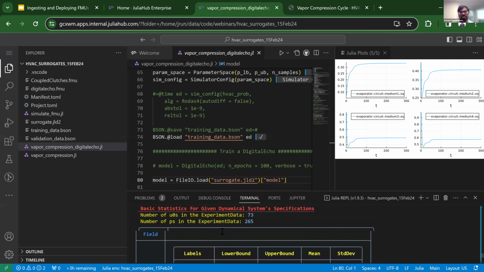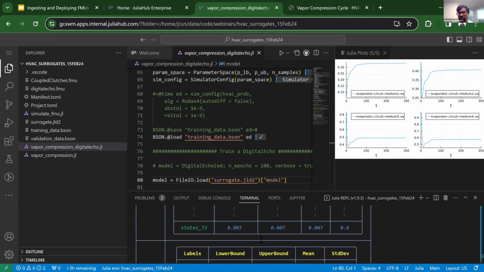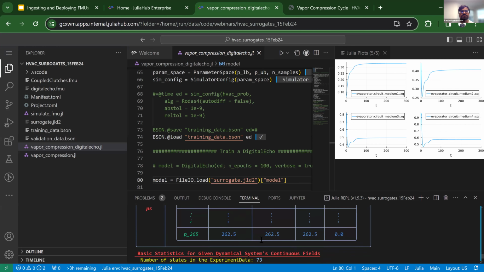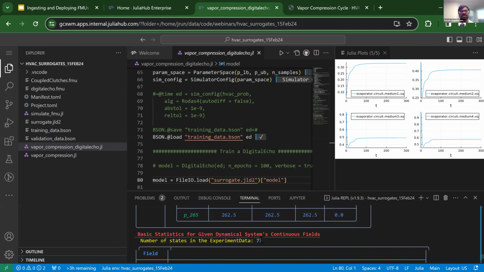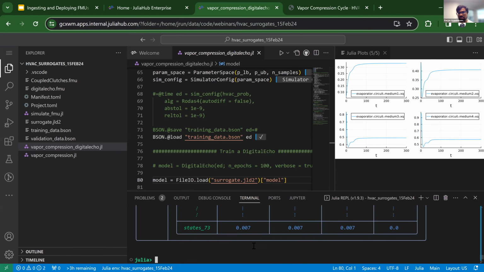What are the statistics among some of the outputs? In this case, the states are the outputs. So it gives you all of this information in this nice little table here. But really, it's essentially a full dictionary of information, and its display object is just giving you the aggregate statistics.